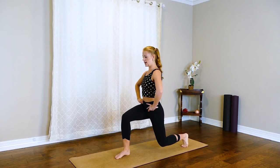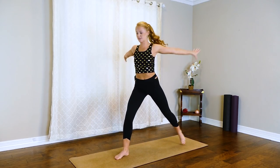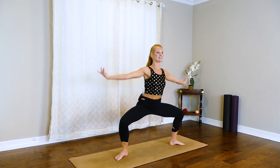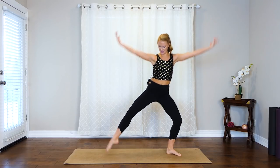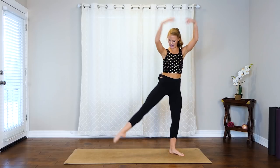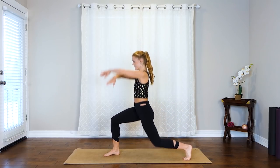Second, lunge, open. Try to drag that heel, really feel that inner thigh firing up. Let's add those arms. Big open squeeze to come in. So that upper body is nice and relaxed. That lower body's working, but our core is in so tight because we have no bar to help us here, right? We open, rotate, squeeze that inner thigh open. Just 2 more like that. Stay low if you can.